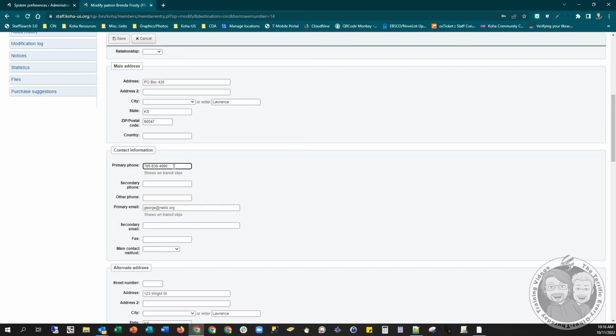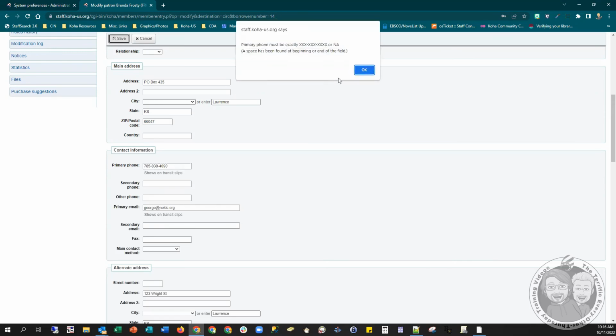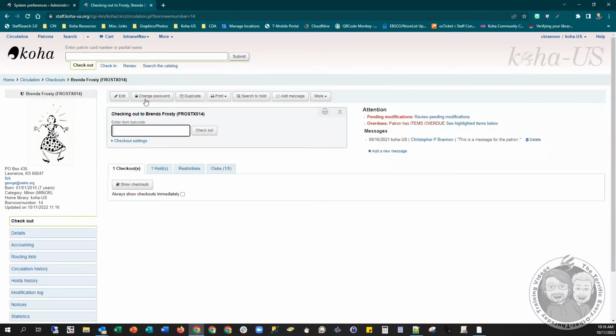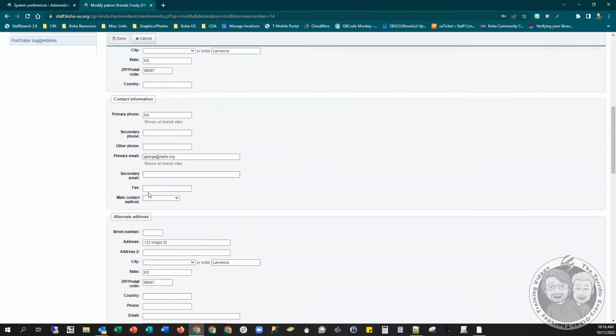Okay. So now if I have spaces in there, of course, it's going to complain. If I have anything else in there, it's going to complain. So I can do that.